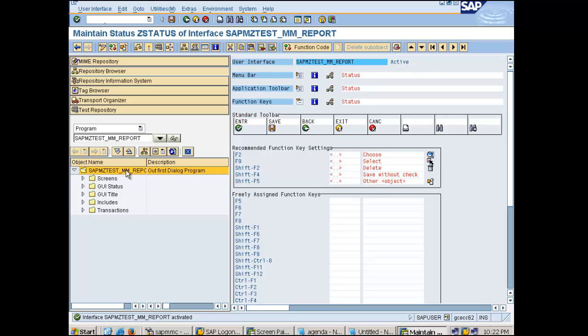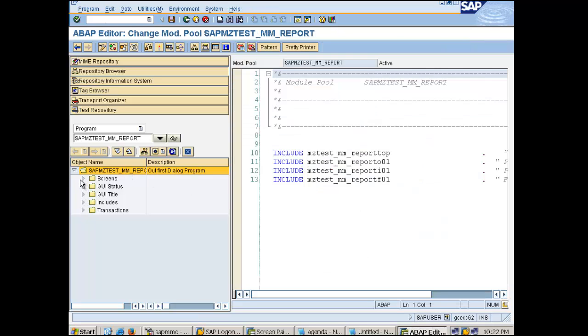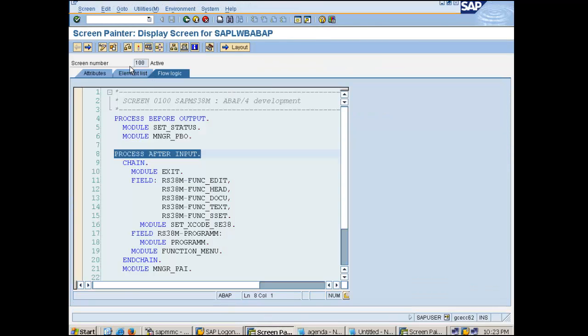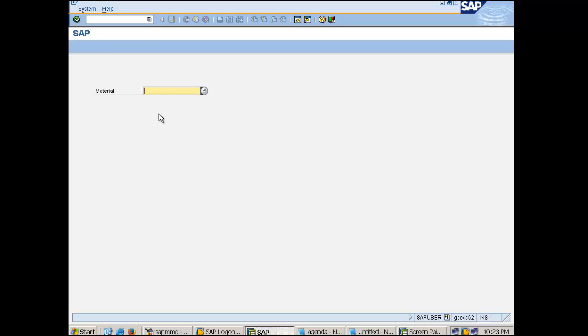Now go back to your program again, go to the screen, double click here. So this is the current situation of our screen. We are doing some changes here.